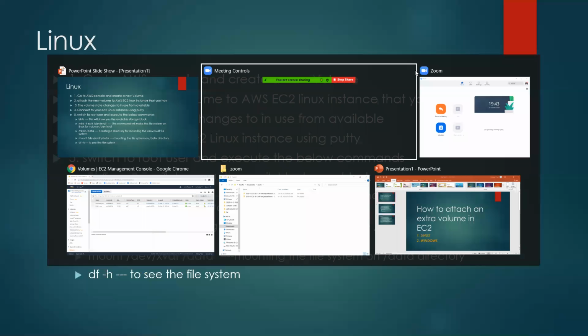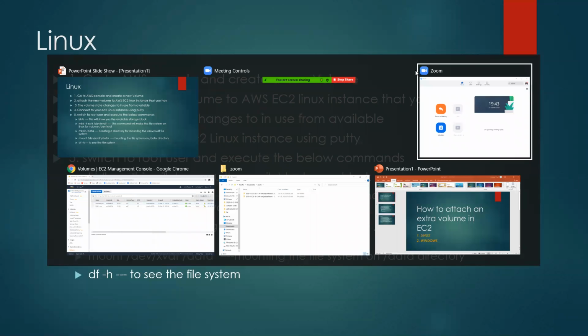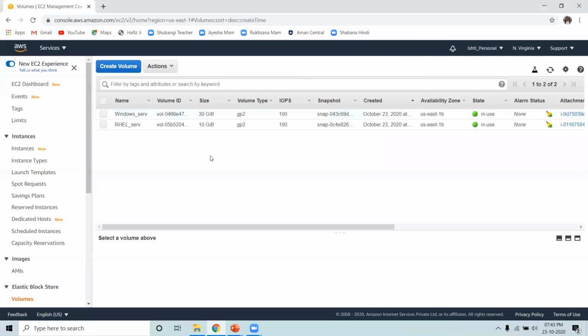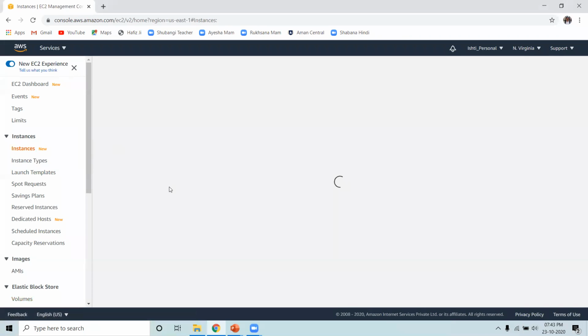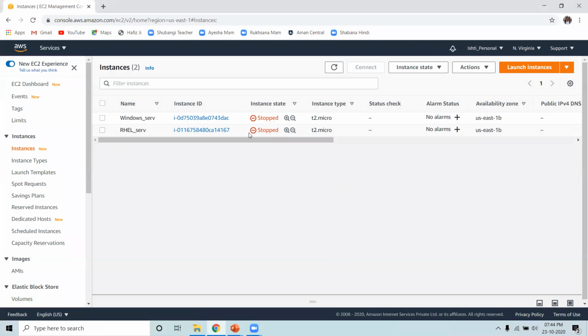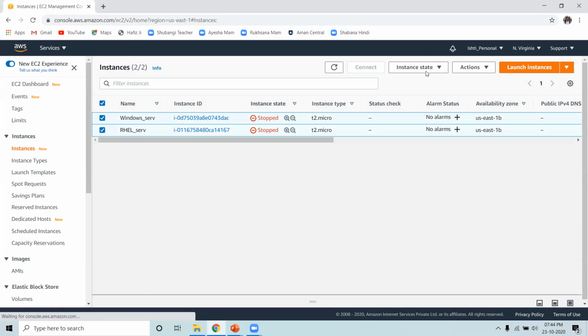Okay, so let's go to EC2 instance. So here we have two instances. Those are running. I will just start those instances.